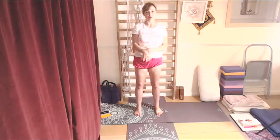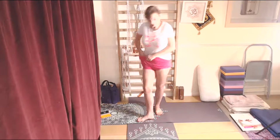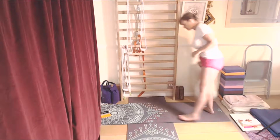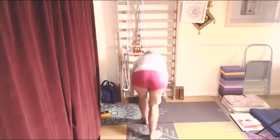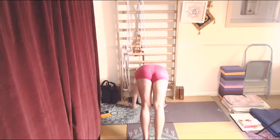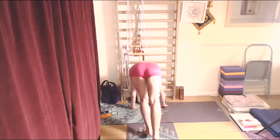upward facing tree pose. So that's hand balance, but as an alternative, you could do dog pose if you're not going upside down. So I'm going to attempt to go upside down. I'm not sure if it will come today. I'm going to use my bolster at the wall. And you can have 2 attempts at going up, or just do dog pose.